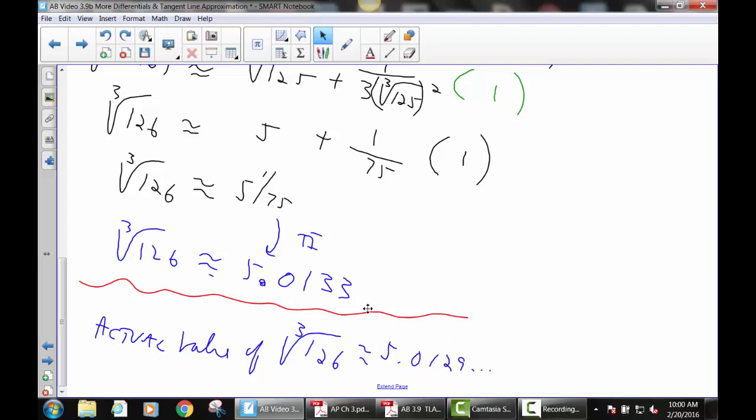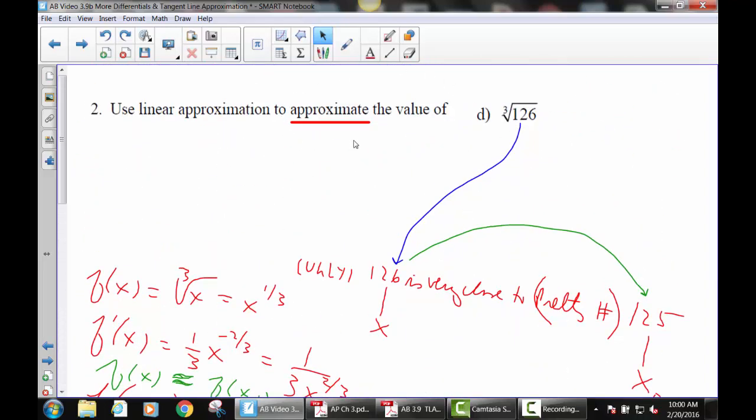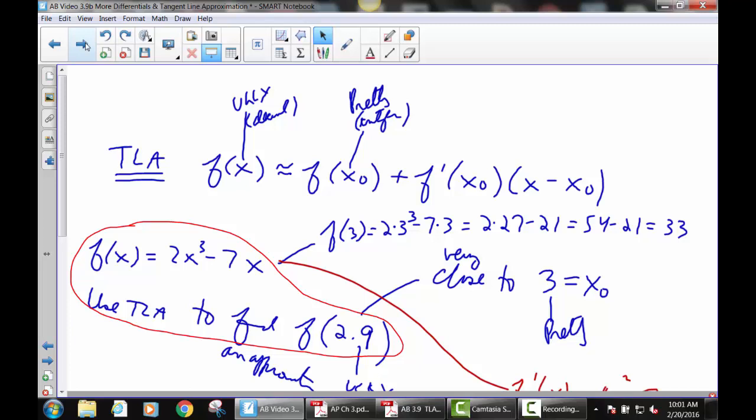Okay, one thing I want to point out, and you might be thinking, yeah, but if I had a calculator to get from here to here, wouldn't I have a calculator to figure out the actual value? Yeah, well, here's the problem. They're not asking you for the actual value. They want the approximate value. So do not think that giving them the exact value is going to earn you even more points. You'll get no points because you did not use a linear approximation, which, by the way, linear approximation simply means a tangent line approximation, okay? So if they tell you to use a process and they tell you to find an approximate value, you've got to use that process and you've got to find an approximate value, not the actual value.